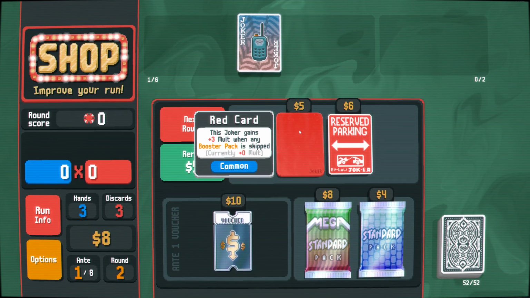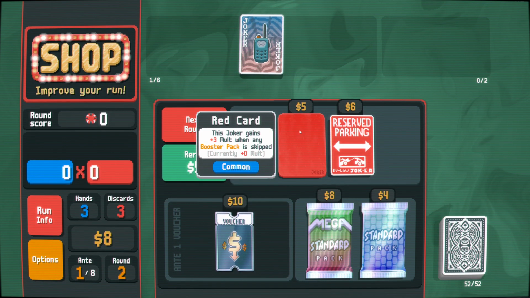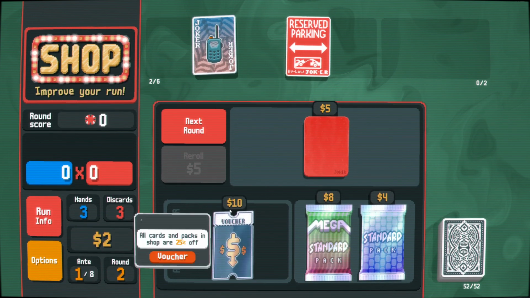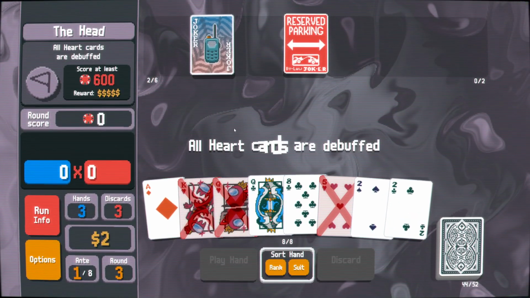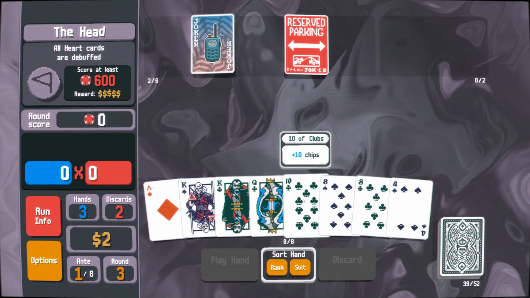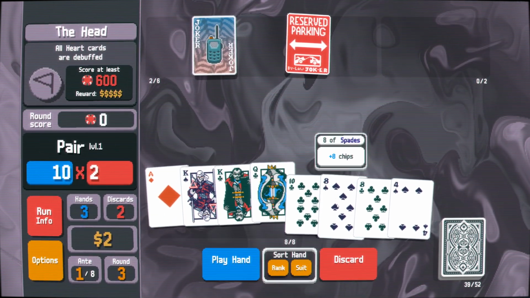This joker gains 3 mult when any booster pack is skipped. Skipped? Are you kidding me? I have to buy and skip? This one is good. The voucher is pretty good, but we're not gonna get it. Face cards are debuffed. Wow. We already got a bunch of them. We got a 10. We got a 4. We got everything we need, I guess.